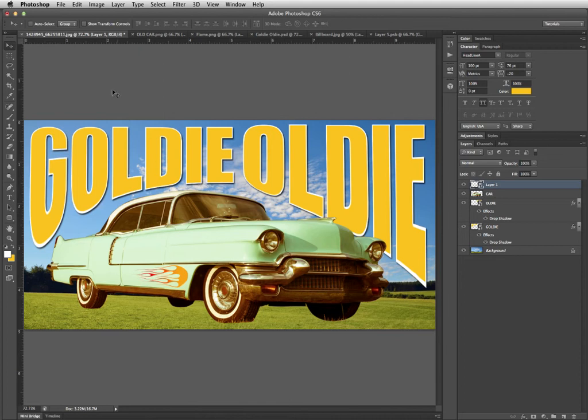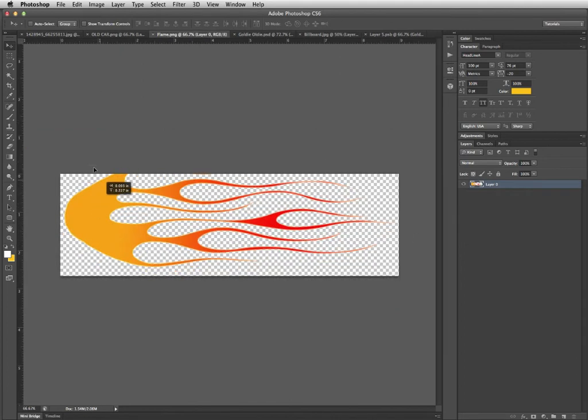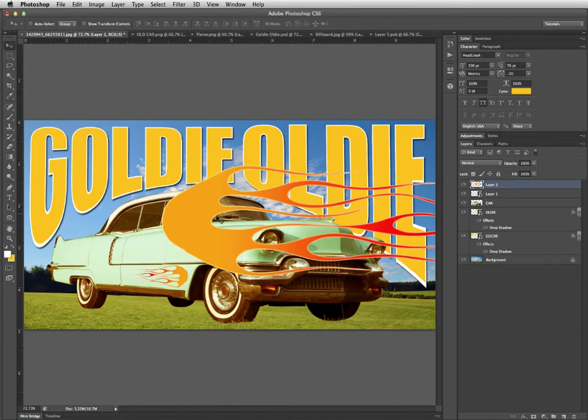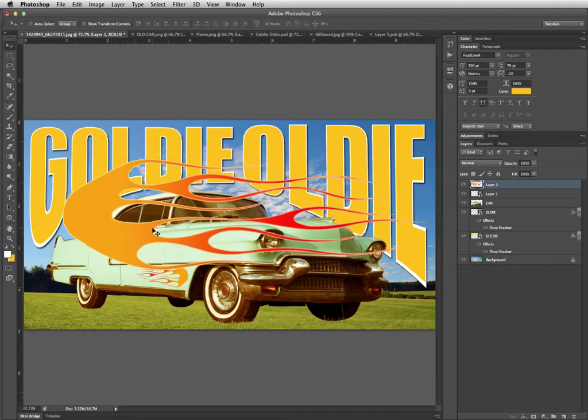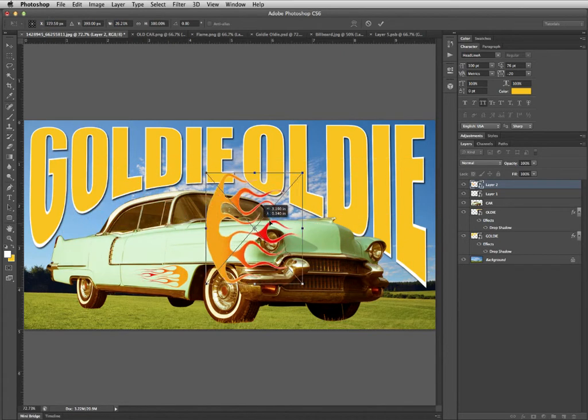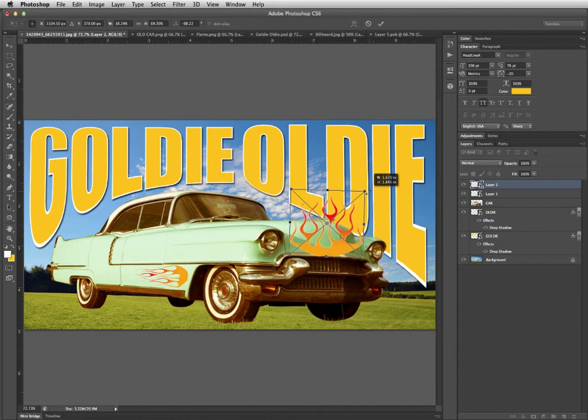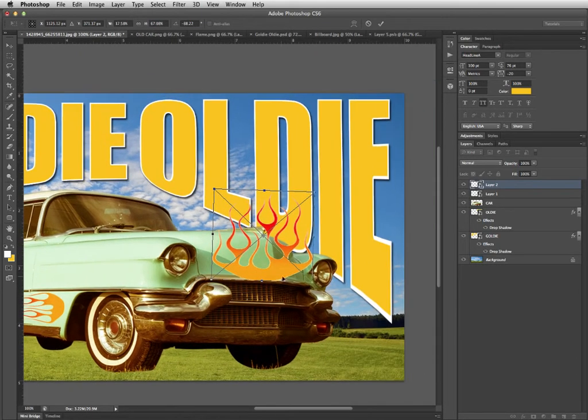Now let's actually just grab another copy of our flame and drop it on. Turn that one into a smart object as well, and hit Command T to transform. This one's going to be kind of short and fat, so I'm going to resize this so that it's pretty close to how I want it on the car.